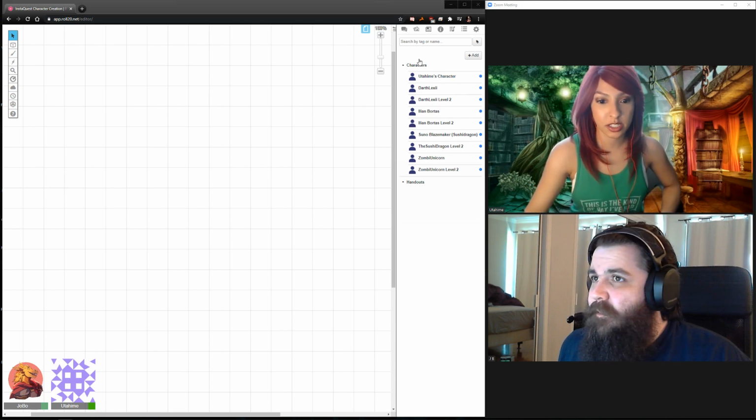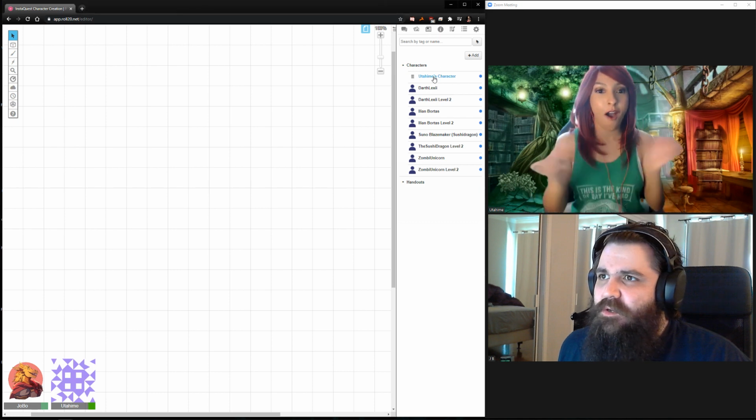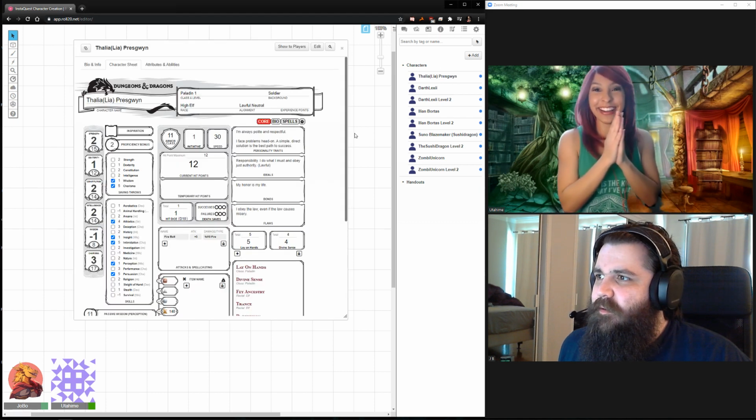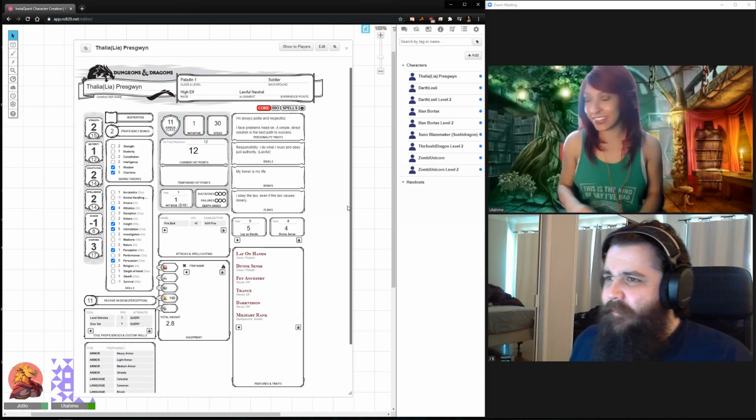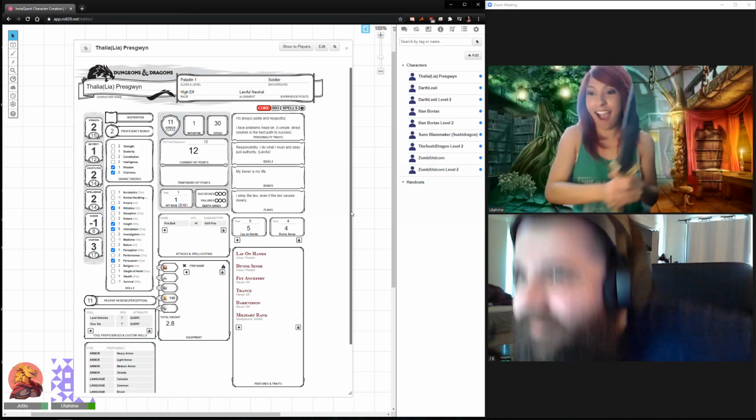All right. So apply changes. Yep, apply changes, and all that should do it. Yay! We did it! We got a full sheet here. Woo! Little victory.